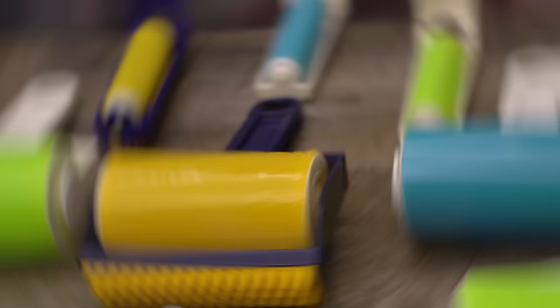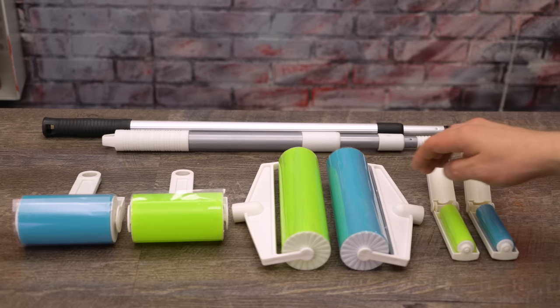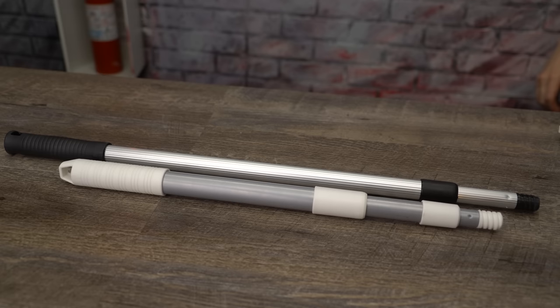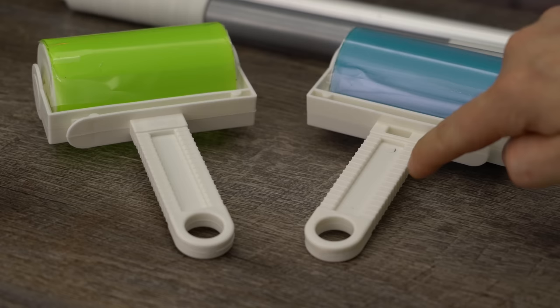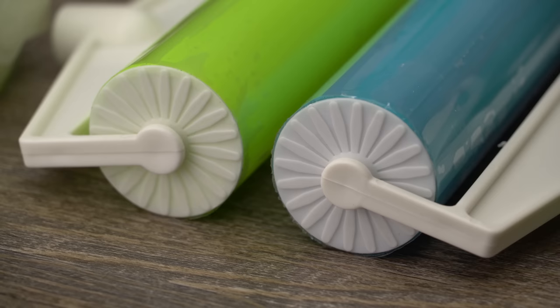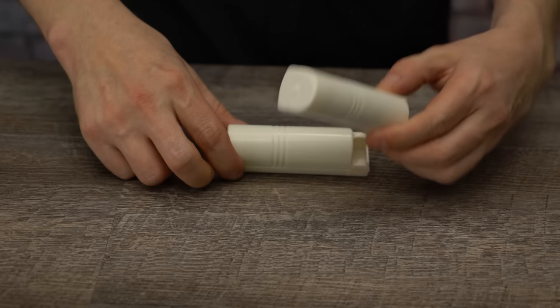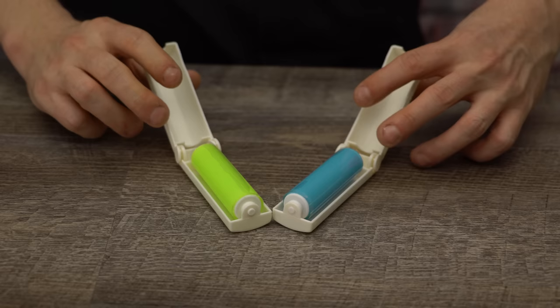Before we jump into testing, you should know that all these sticky mops are essentially made from the same silicone material. In fact, the Schticky and Magic Stick appear to be exactly the same product in every aspect except color. The extendable arms differ in texture and width, but not only are the smaller rollers of identical size, they share the same handles. The larger ones, although having dissimilar handles, even share the same beautiful floral pattern on the sides. This is pretty common with As Seen on TV products, as generally one company makes them and 50 others rebrand them.